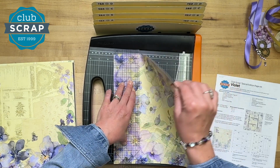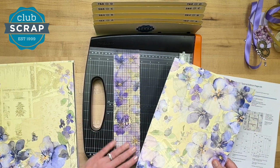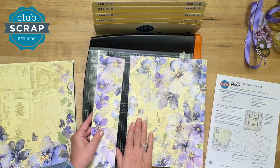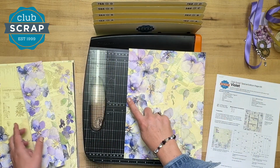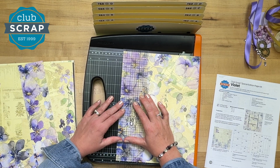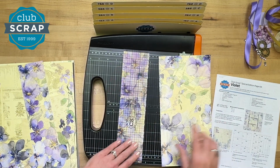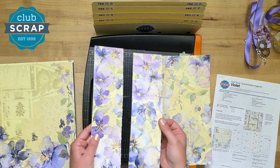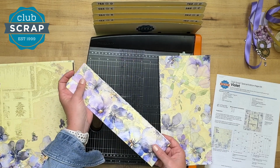So I'm just going to pull the paper, push down on the ruler and pull the paper toward me. Okay, so now I have this lovely paper with a torn edge. I'll take this sheet, rotate it 180 degrees. So now I have this edge right here. I'll put the ruler on top of it again, push down firmly, and bring that paper toward me so I have another lovely piece with the torn edges. Both of the torn edge pieces go in pockets 7 and 8. Now they are 12 inches long.